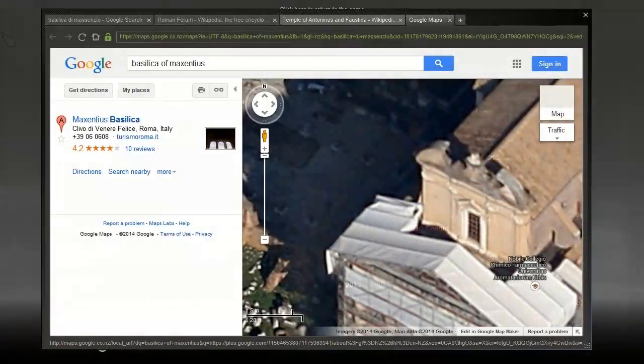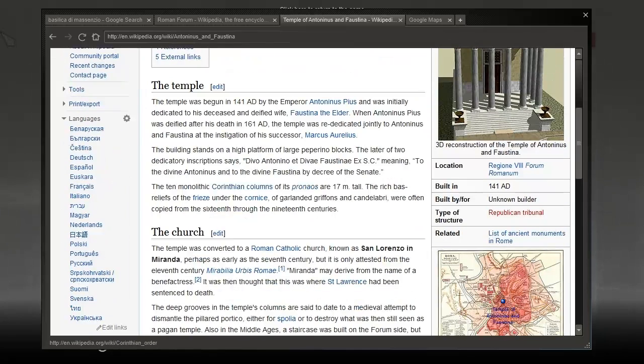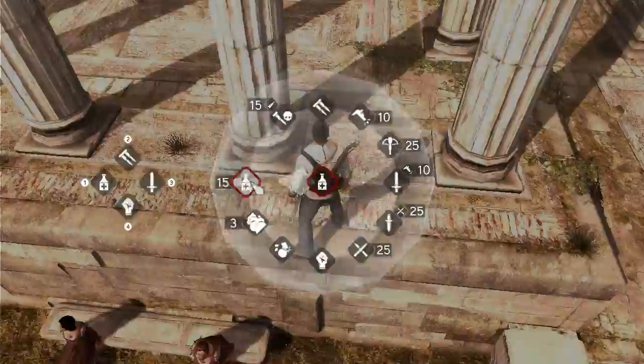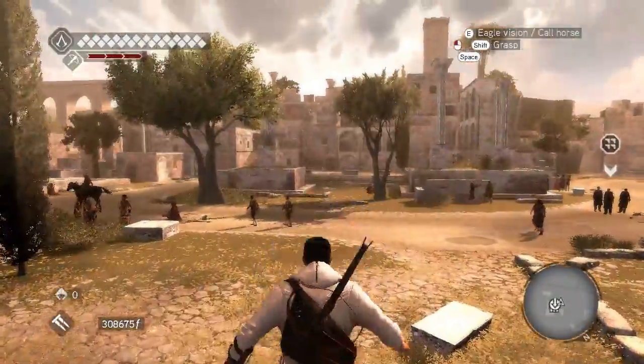Oh crap, I just pressed shift. What are... oh, garlanded griffons and candelabra. I don't think that's correct. Anyway, well there's the temple. And I just let go like an idiot. Yes, pick your legs. Alright, so there's another building.